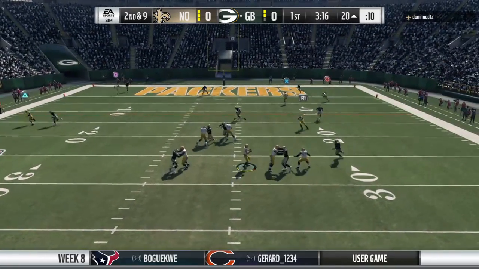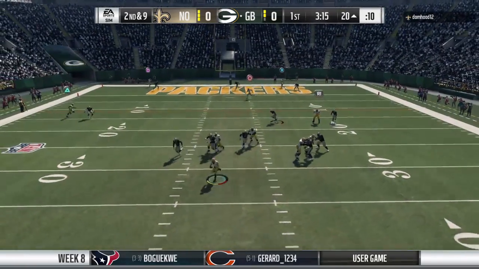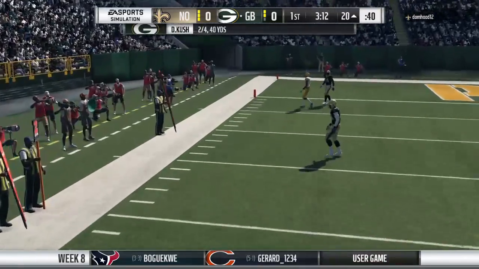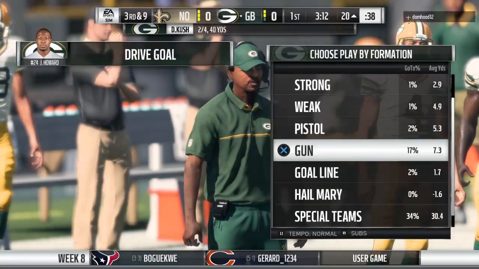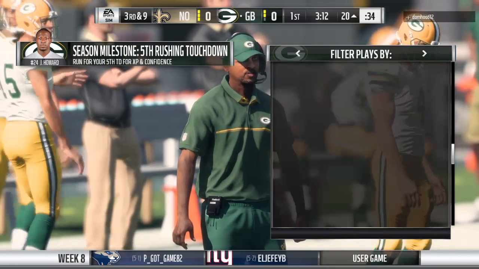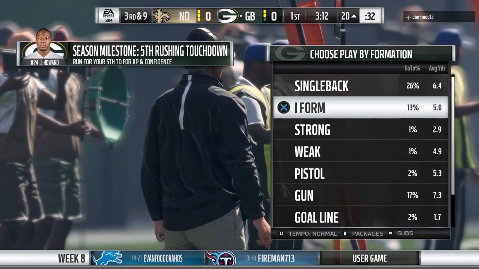Throw here out of the gun. Forced out to his left. And he just chucked that one out of bounds, out of everyone's reach. Maybe a wise call not to take a sack in this part of the field. It brings up 3rd down.